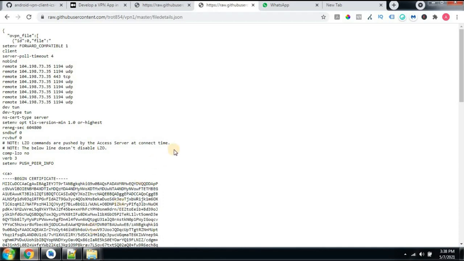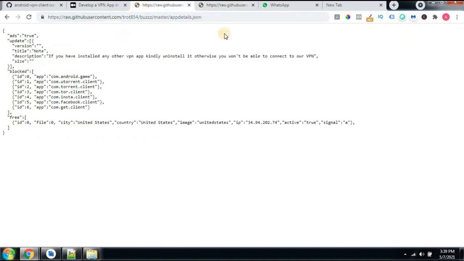Also guys, the application also records your usage. Wait, it has dark mode also, so it will show your data usage, your time usage, the number of connections you had and everything. And it has a section where you can redirect to your social media networks like Facebook and YouTube. So you can change that link or change the UI of the app accordingly if you want. Yeah, that's it. I'll be showing you how to add new servers if you want to.